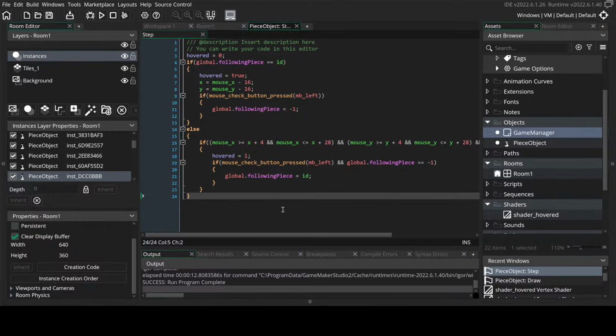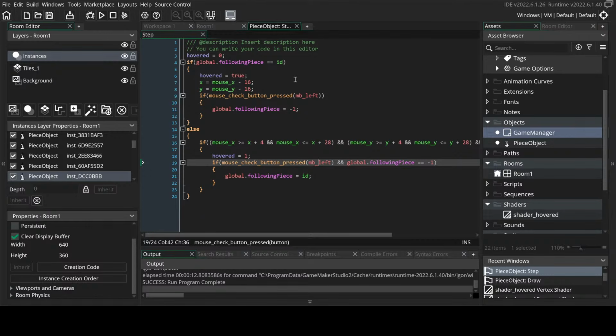And then after that, it would check, hey, is this the following piece? Which it now is, and it would check, was my mouse clicked down this frame? Which yes, it was because I clicked down to pick up the piece, and it says, okay, then set the piece down. So I flipped it around, and now suddenly I can't place the piece down because it does the same thing but the other way around.